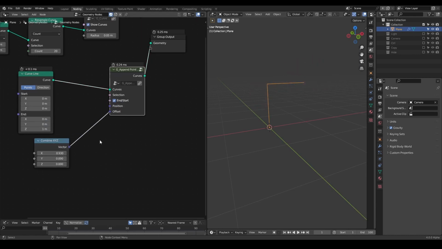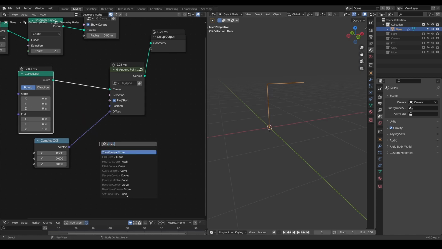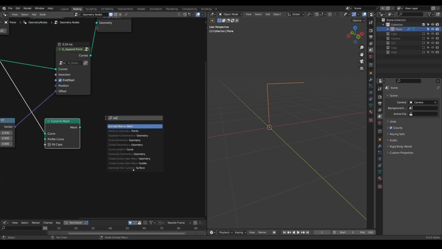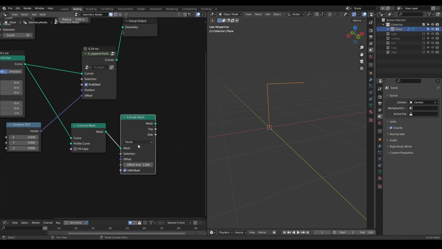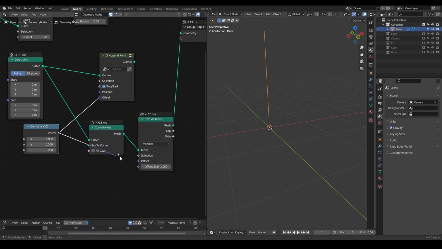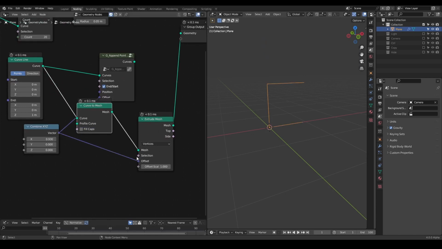Okay, the principle of this append points to curve can be pretty simple. For example, I have a curved mesh, and then I extrude the mesh. By default, it's going to the face, but we can extrude the vertices, and basically we can just combine X, Y, Z. We get a similar kind of result. Of course, you have to tweak a few more settings like the selection and the point selection, for example. But it's a lot more setup, which I'm not going to take care of for now.